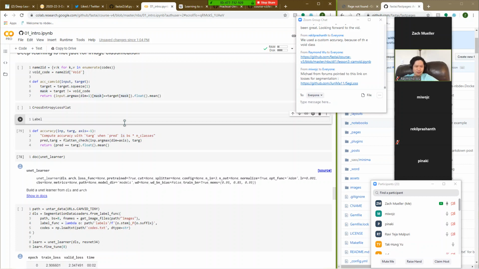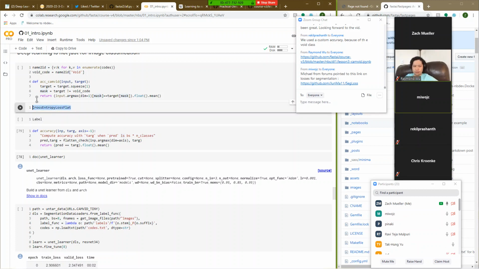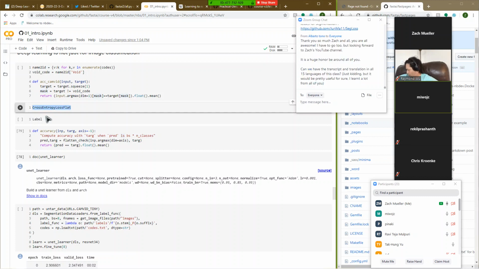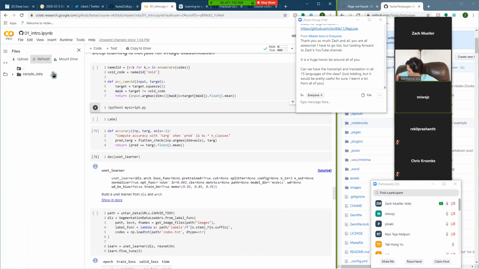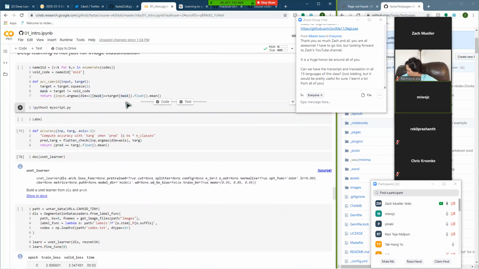That's about what I do. Well, it does, but it doesn't, because if you want to run .py files where you run and test them, all you have to do is something like bash python 3 my script.py, and then as long as it's in your content right here, it'll go ahead and run it.